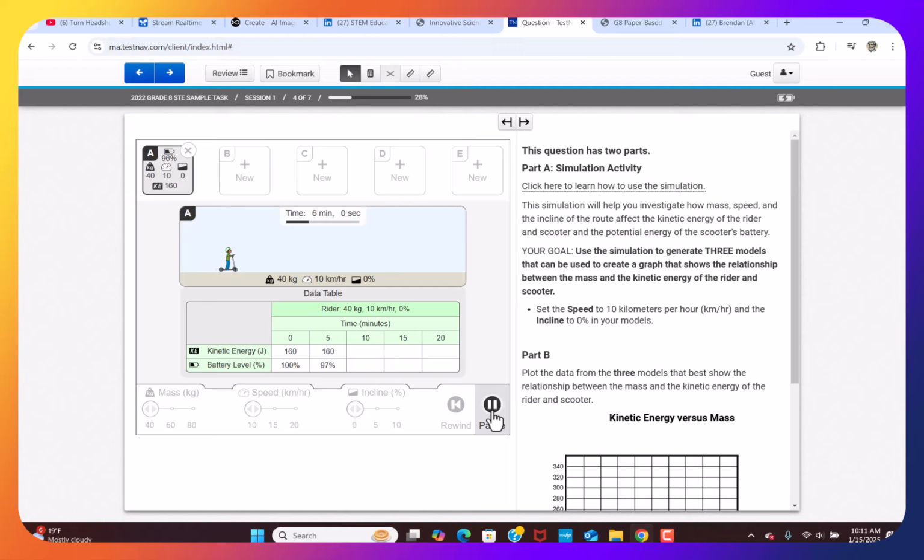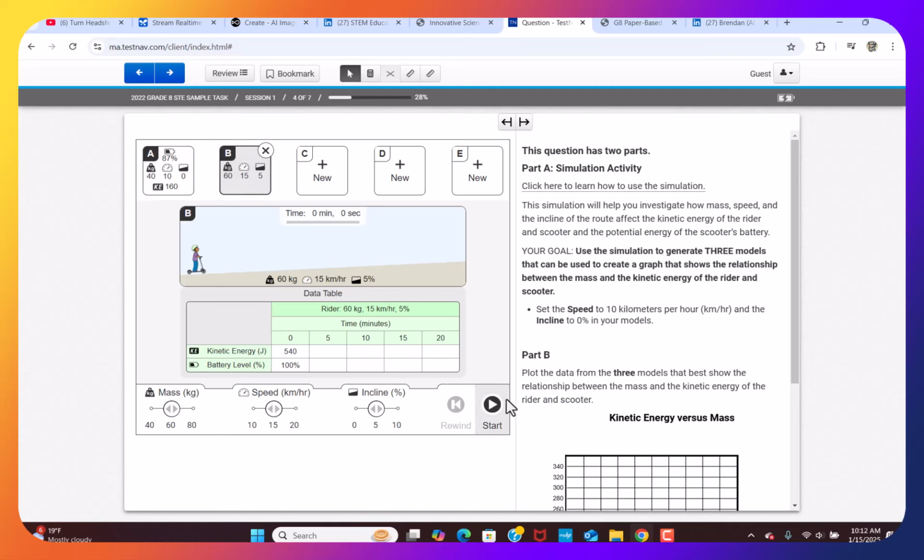In an experiment, you change one variable at a time. So we run that, and then we pick a new scenario. Okay, that's 60. We want this to be 0 and this to be 10, and we change that.